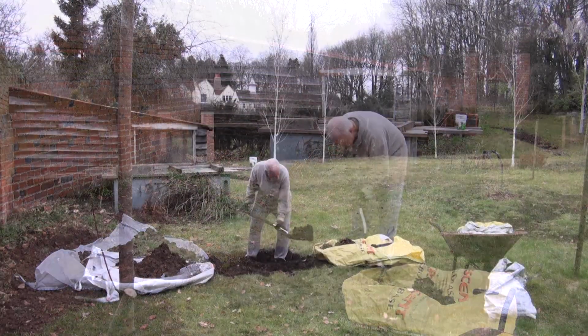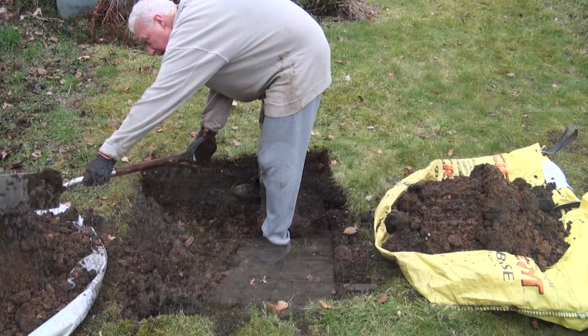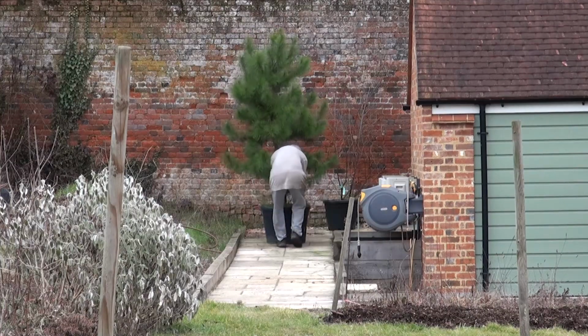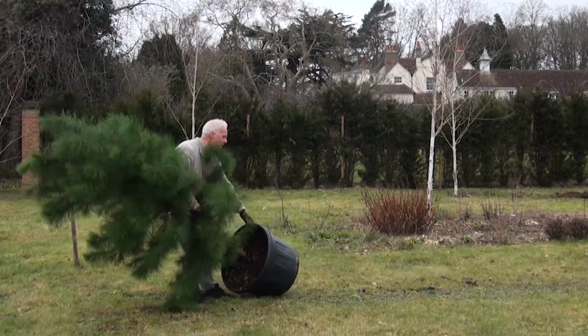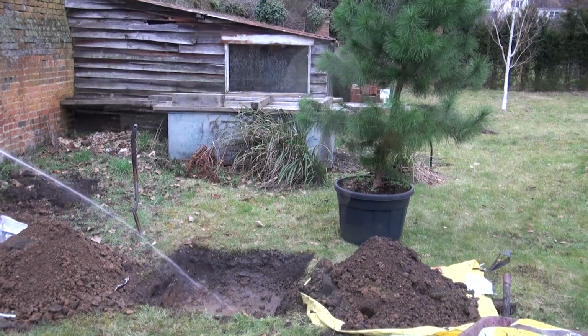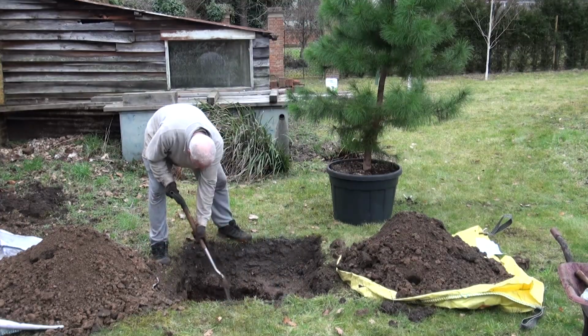Now, you don't want to feed pine trees, but it is important to make sure that the roots have got somewhere to go and that they're not sitting in a puddle of water. So if you've got heavy soil like me, then you're going to need to amend it somehow without adding too much goodness. Once we'd loosened that bit of soil at the bottom of the hole and mixed in a bit of farmyard manure, we then also watered that area, not particularly heavily, but just sufficient to create some moisture, because we haven't had rain for such a long time.